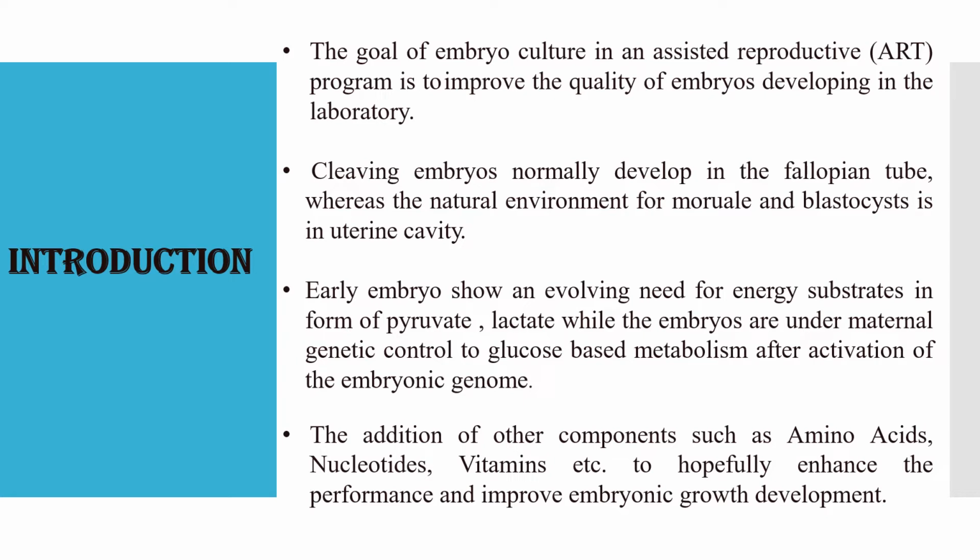Early embryos show an evolving need for energy substrates, in the form of pyruvate and lactate, while the embryos, which are under maternal genetic control, shift to glucose-based metabolism after activation of the embryonic genome. Thus, the different metabolic needs of the cleavage stage and blastocyst stage embryos led to the development of stage-specific, sequential media. The addition of other components such as amino acids, nucleotides, and vitamins hopefully enhances performance and improves embryonic growth and development.